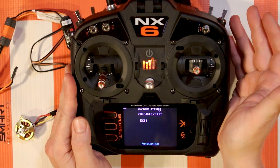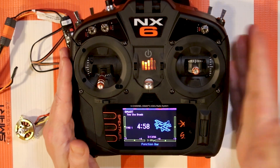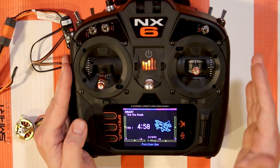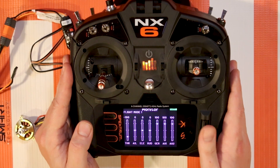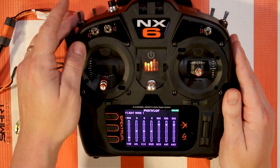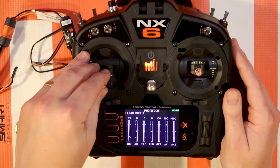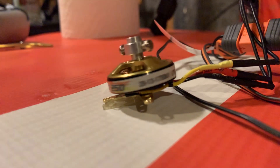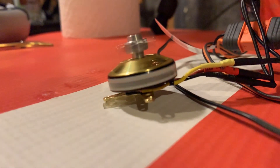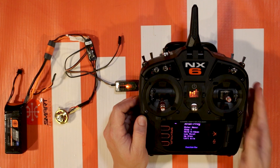If you want to go back to default you can, but I'm going to go ahead and hit 'Exit and Save' and show you how the throttle reversing works. It's listening to channel 7 on my radio. The NX6, even though it says it's a 6-channel, has a dummy seventh channel for you to flip a switch on. I put it on the B switch - so if you look at the monitor, AUX2 is the seventh channel. When I flip the switch to negative 100 and throttle up, the motor goes one way; flip the switch and now it's going the other way. Really cool stuff - now you can have motor reversing on pretty much any model that has an Avian electric ESC.